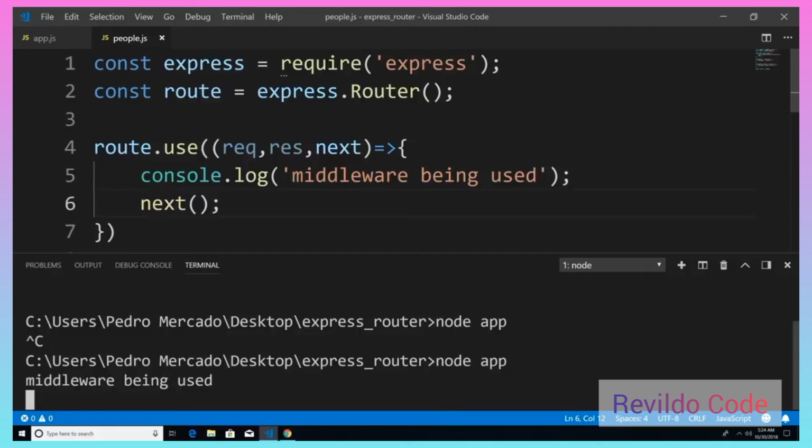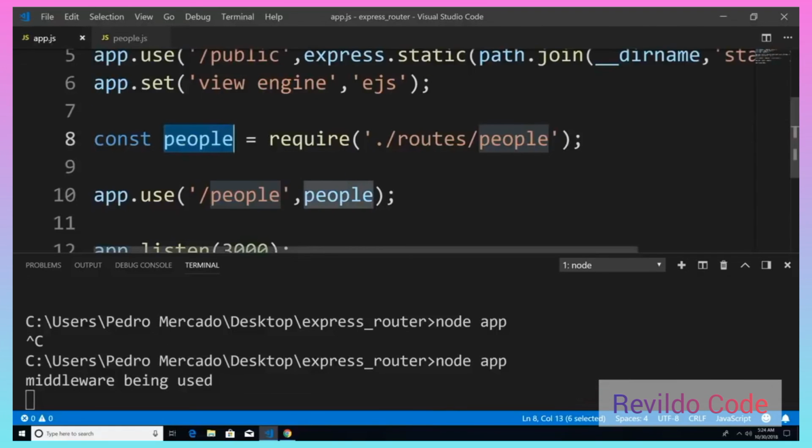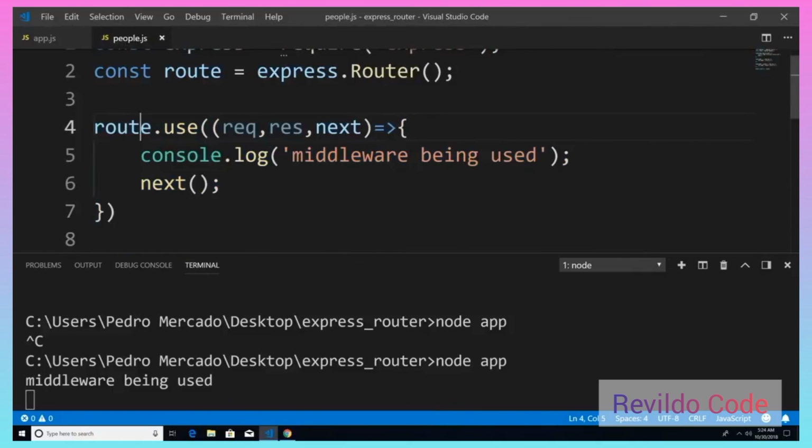Now this middleware is only going to be used within our people route. If we had another route here, let's say instead of people we had an animal route, this middleware is obviously not going to get executed because this middleware is only specified to work with our people route.